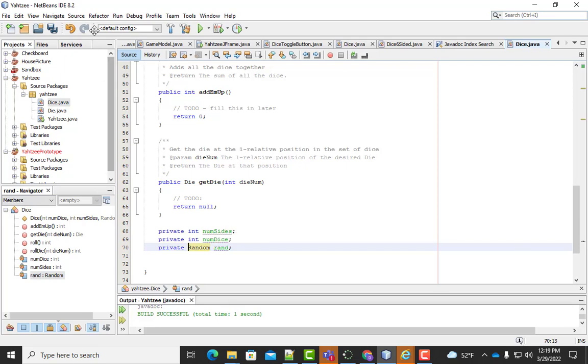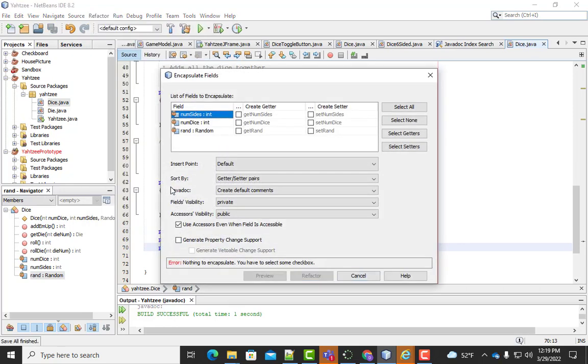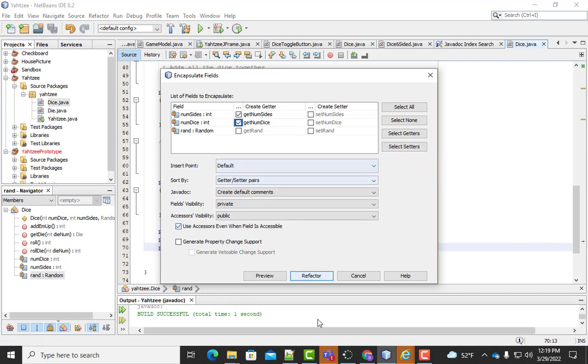So the way you do that easily is you just go to the refactor menu and you say encapsulate fields. A field is a private instance variable, here they're calling it a field. And we're putting a wrapper around it so no one can get into it unless they go through these get functions. So the ones we said we needed were getNumSides and getNumDice. There is one other accessor that we're using, getDie. We said, yeah, getDie. So that's an accessor as well. It's not listed here.